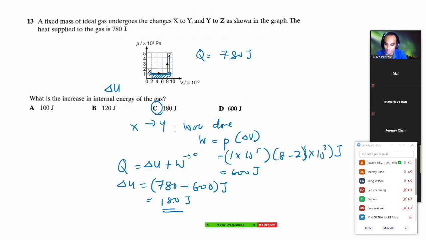No, you cannot check it there. This is internal energy. We are counting the internal energy of the gas, not the work by the gas. Work is a different thing. Internal energy of the gas is different. Remember, Q equals internal energy plus the work. In the second part, work is 0, so it only has internal energy. Q is the heat supply.